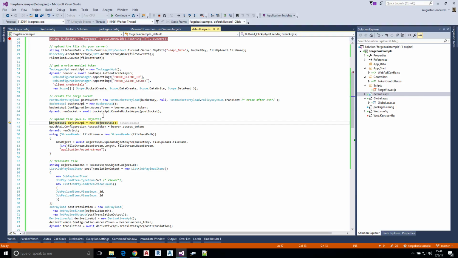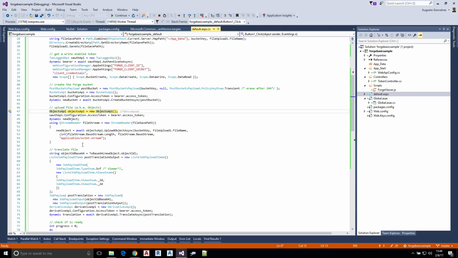The same thing happens, so it's making the call and waiting for the reply. On Autodesk, we have to upload a file that's actually an object. So we are going to use the same access token to upload the file. You see here that we are going to read the stream of the file, sorry, not the local file, the file that is on our server. So we got the file from the client to our server and then from our server to Autodesk. So that's what will happen here.